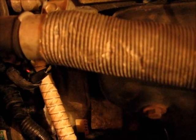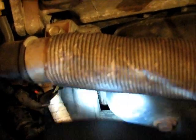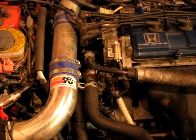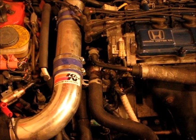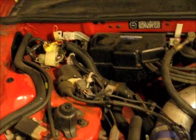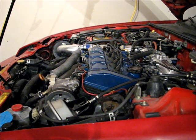There, I don't know if you can see it, but the metal pointer is now lining up exactly with the 15 degrees before top dead center mark on the flywheel. So the timing is set correctly. Now all I have to do is turn the engine off, tighten up the adjust bolts on the distributor, take out my service jumper, and remove the timing light leads. I think that's a wrap.